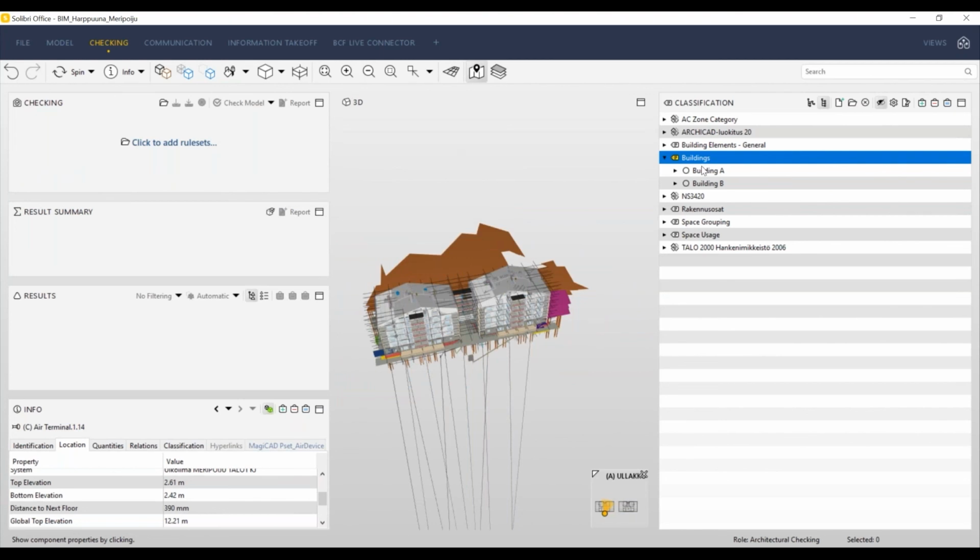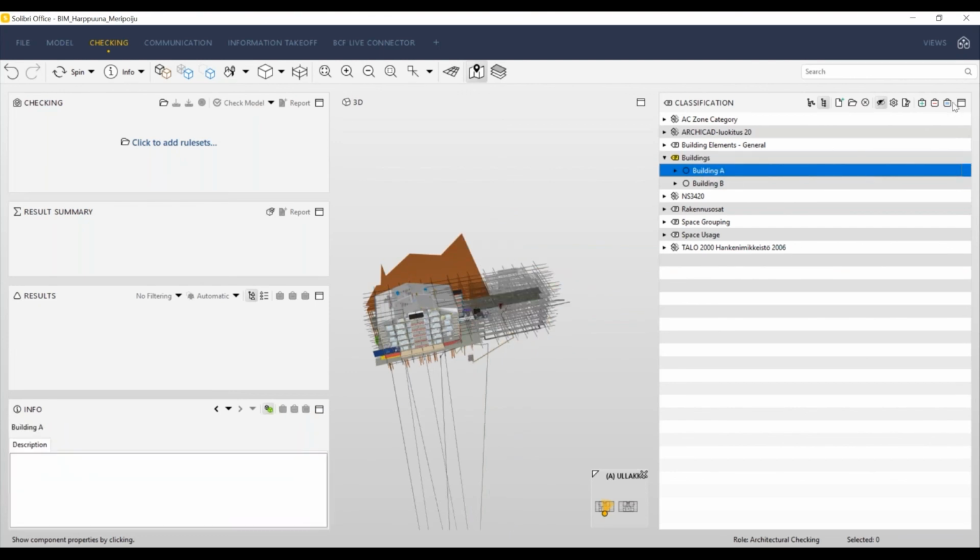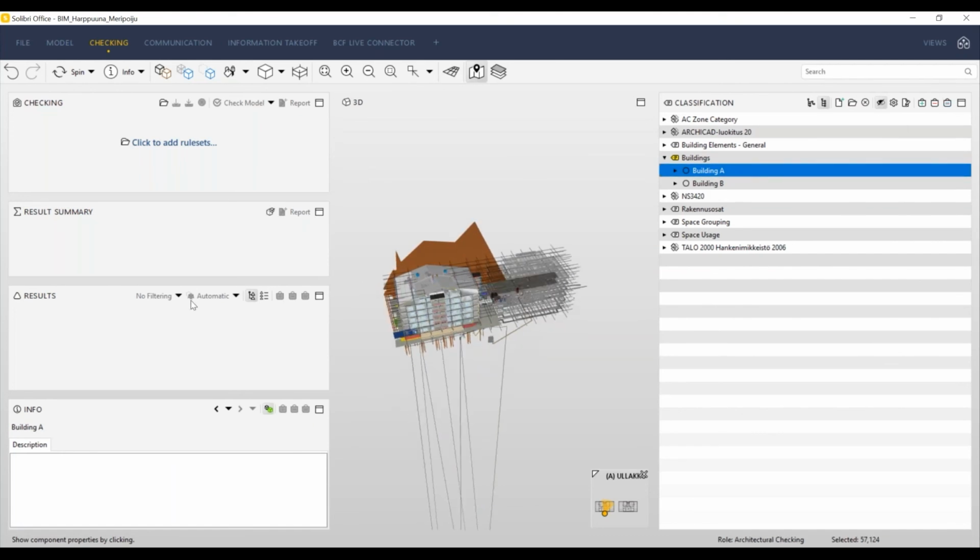I'm not gonna go through, sorry about that, the checking at the moment, but what we can do is we set from here, for example, the building A to the selection basket, and then we can filter the results only based on what I have in selection basket.